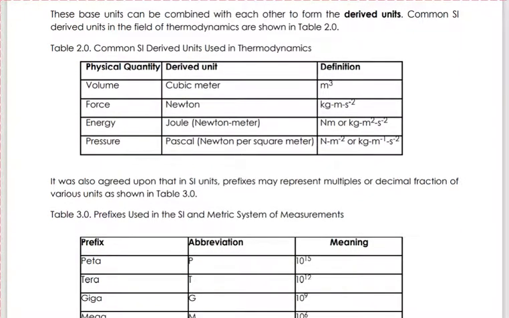It was also agreed upon that as unit prefixes in SI units, prefixes may represent multiples or decimal fractions of various units. Take note, or you should review, the concept of measurements using prefixes. This will come in, especially if we have a series of conversions later on wherein we will be using very large or very small units. So we should know how to use the abbreviation and how to read the prefix.